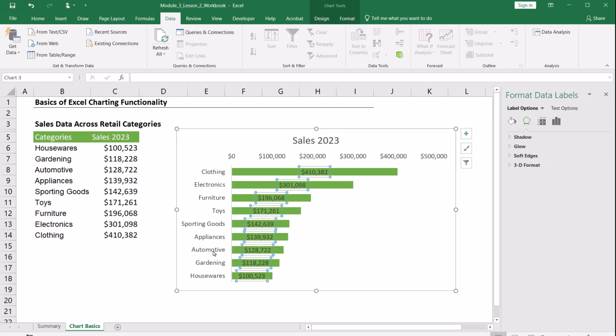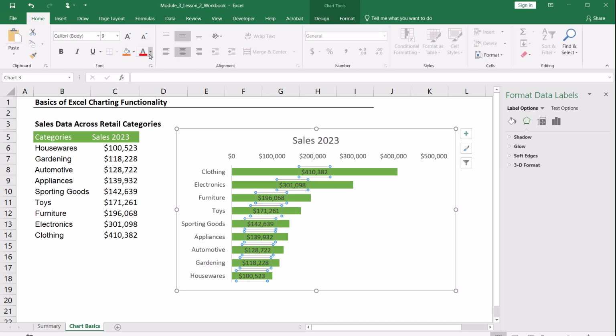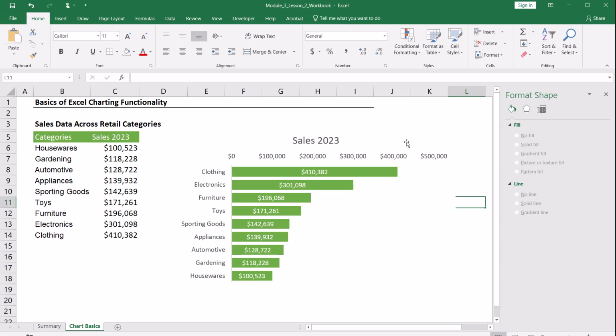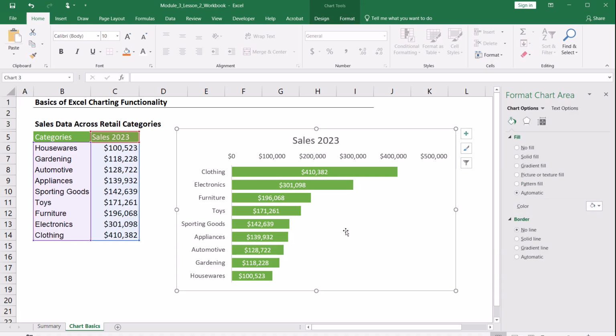I can also change the format of the labels. I can select them, and I can come to the Home tab, and I can say I'd like to make these white, okay? And if I want to make the bars even closer together, I can just play here and then increase their size. And now this looks much better for me. So there are many things that you can do with the formatting here, okay? And you should actually spend some time to play with these different options, okay, with what it is that you want to show.